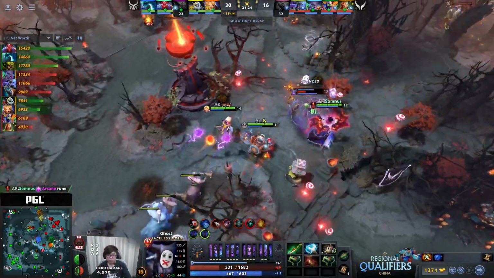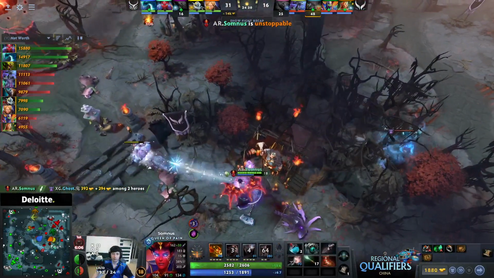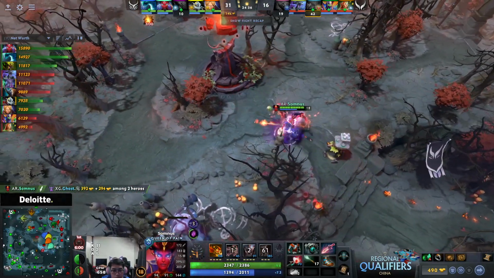Orchid, Scream, and the damage. Sonic Wave. Oh, Ghost just surviving. He's in deny range, but the Scream of Pain is there for Somnus. They got another kill on him. He's dead for 50 seconds. Somnus wants to be the damage dealer. Look at that attack speed.